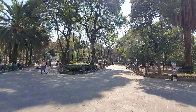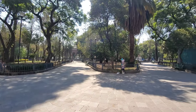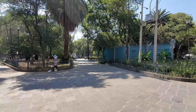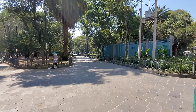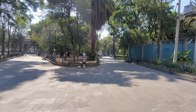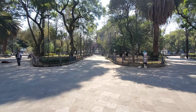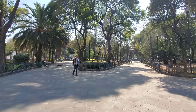This is the Santa Maria de Rivera Park. Now it is almost 1 p.m., I think, and it just looks so quiet and chill. Before, there were some dogs making noises, barking, so excited, but now I don't see them anymore. There are other small dogs or chihuahuas over there, and a park where dogs can play without the leash. This is just one of my favorite parks in the area.